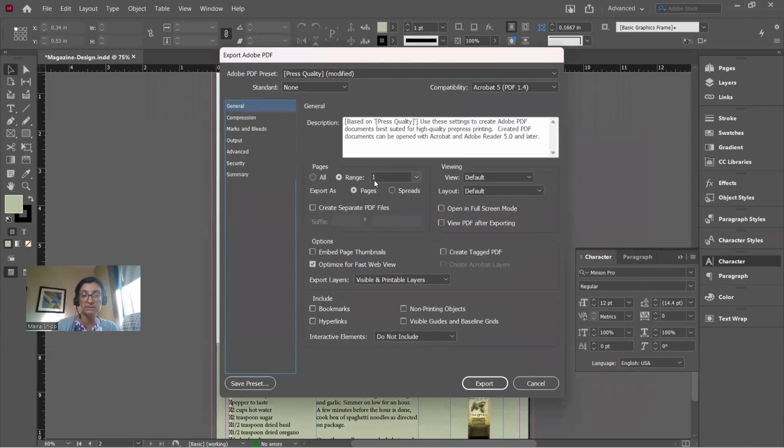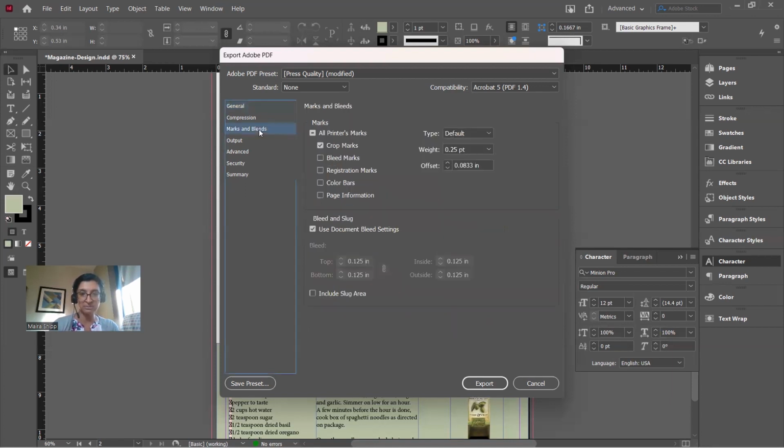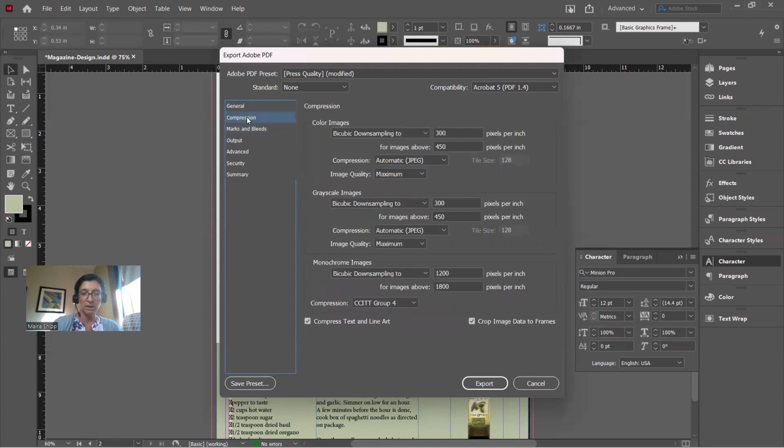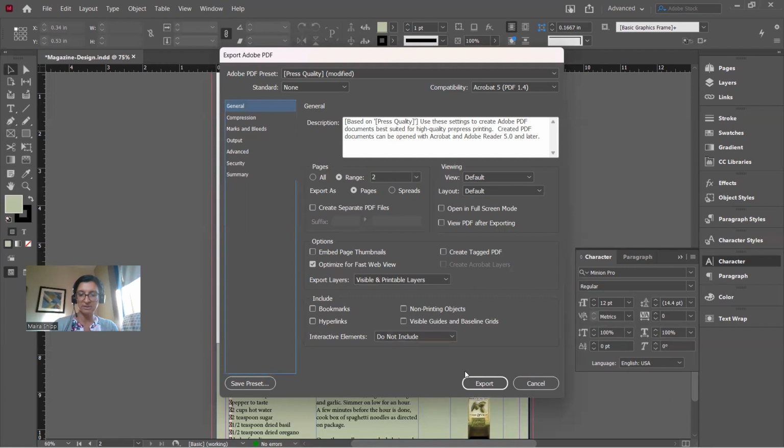Now, it's very important. This one is actually page 2. You have to pay attention to what you're exporting. So I'm going to say 2, and that way I don't export the other one that I did before. I had to redo this video because I didn't specify that last time, and I had students uploading all of their projects at the same time, and your file gets too big, so you need to remember to do that. Okay, so the marks and bleeds stay the same. General, okay, I think everything looks good.